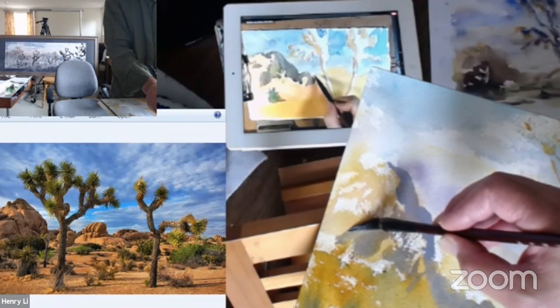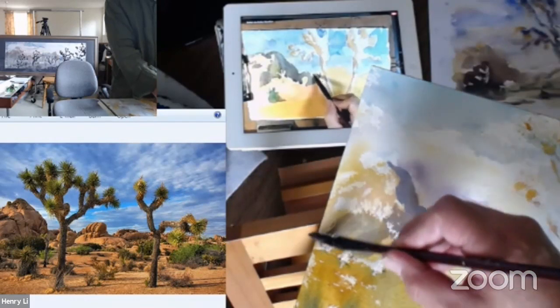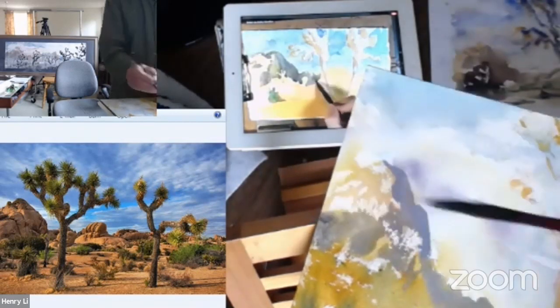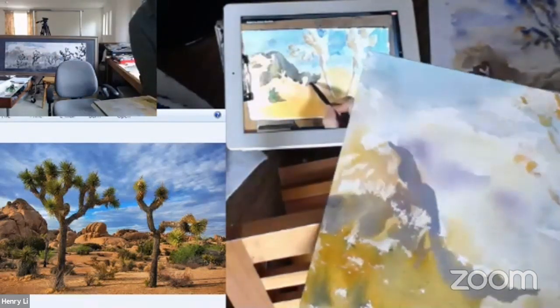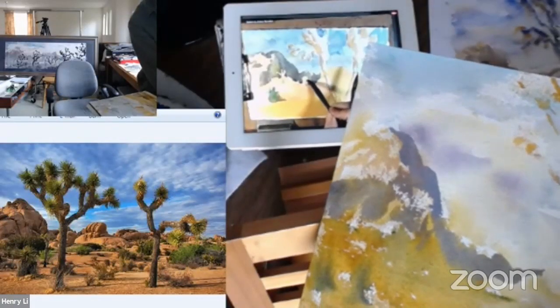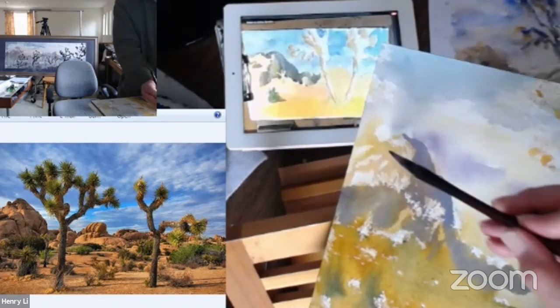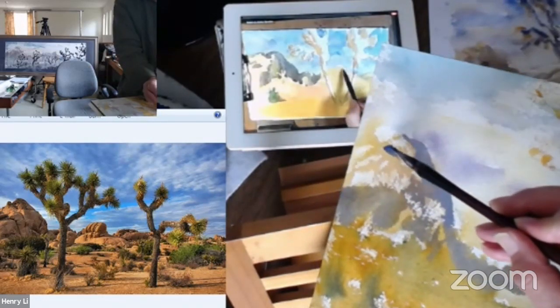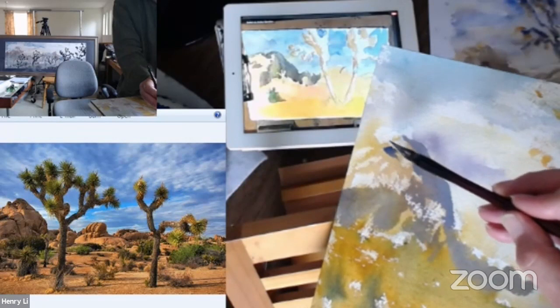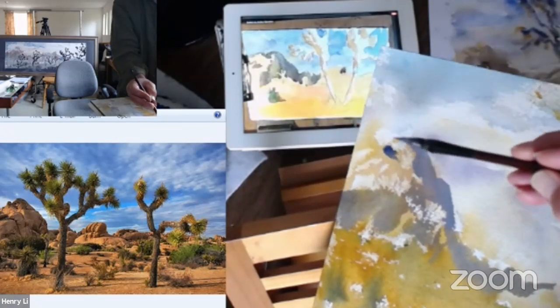All right. Got a soft edge here on this little log. All right, we got this one.